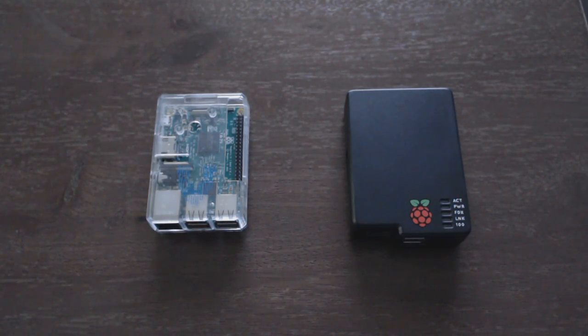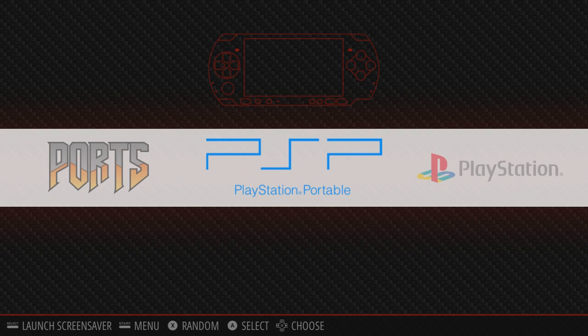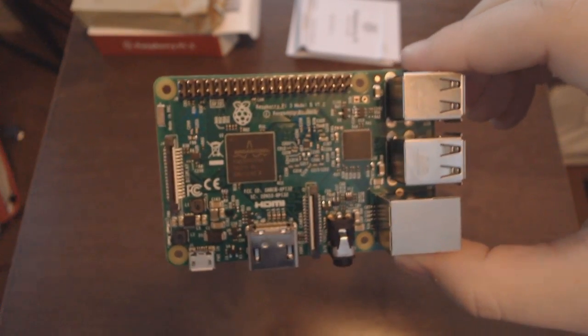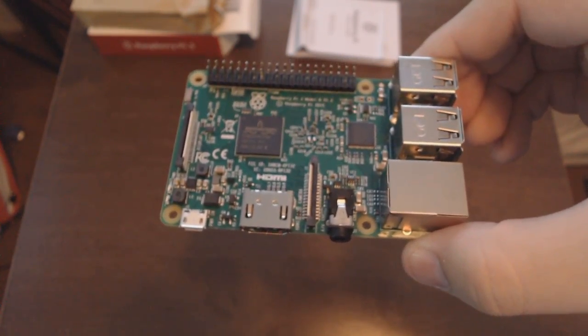So for newbies, let's talk about the Raspberry Pi briefly. The Raspberry Pi is a very small, cheap, Linux-based computer that's very popular with programmers. It has also been used by a lot of non-programmers as a media center to run Kodi or to be an emulation machine using the Retropie. The Raspberry Pi 3 is the most powerful version of the Pi on the market as of this video and the most commonly used for the Retropie.